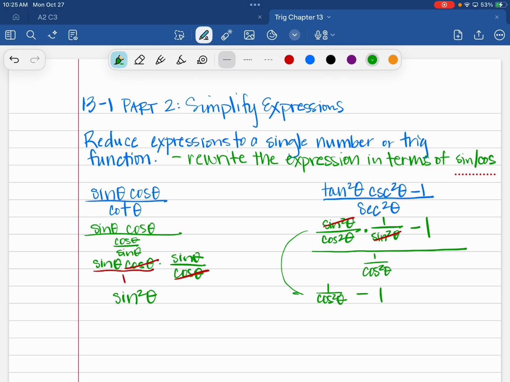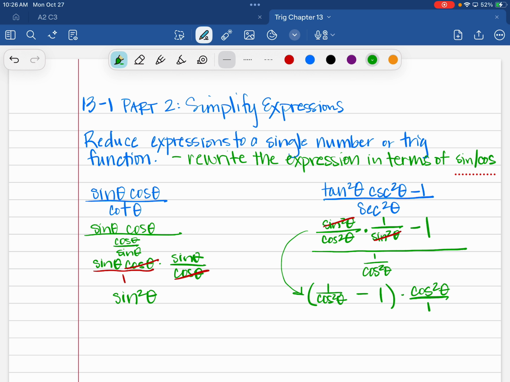So again, that's my numerator. I'm going to do this all in one step here. Rather than rewrite my denominator as the 1 over cosine squared, because I'm dividing by a fraction, I don't want to do that. I want to multiply by its reciprocal. So we're going to take this whole numerator and multiply it by cosine squared over 1. The numerator is the top, yes? Mm-hmm. Oh, never mind, I see it now.